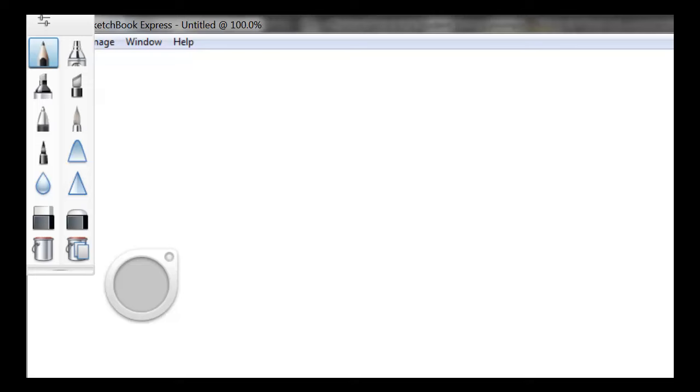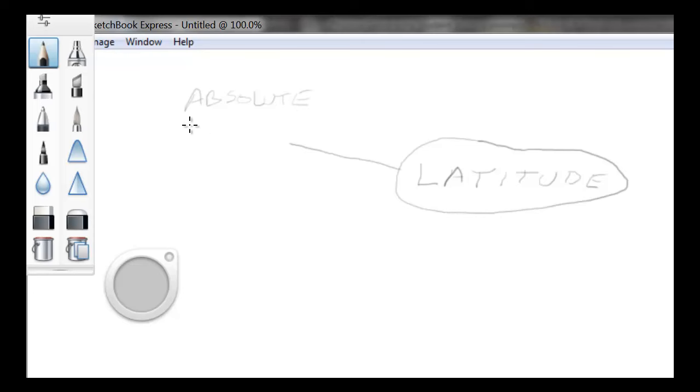And so I'm going to come over here and I'm going to write latitude. Now I write in caps because I do not write the neatest. So here's our first idea we're going to look at, latitude. What things can we come up with about latitude? If you guys recall, it's part of one of the themes of world geography, and that is absolute location. And we use that along with longitude in the way we categorize the world. And latitude's important in that.